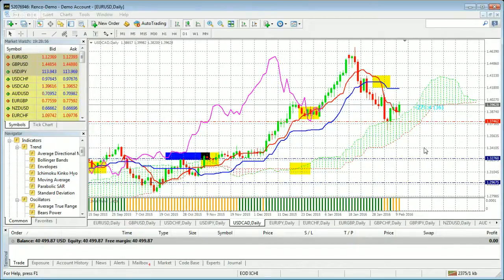Okay, I see what you're saying. So both lines, Tenkan and Kujin-sen, are pointing in the same direction and towards the cloud itself. I can understand how you can see that from that. Yes. Not a bad way of looking at it. Let me show you the other insights about it. So we've got the cross, which is a weak sell which happened, and it is moving towards the cloud.